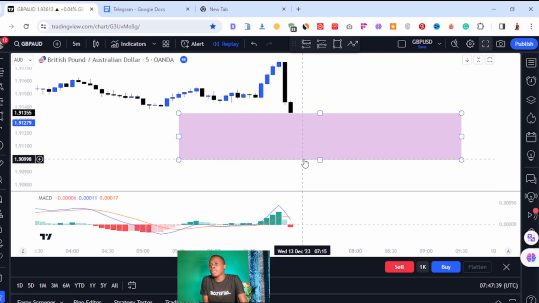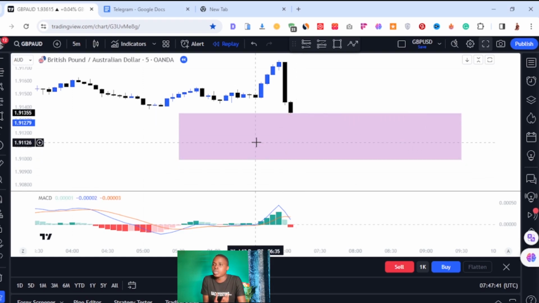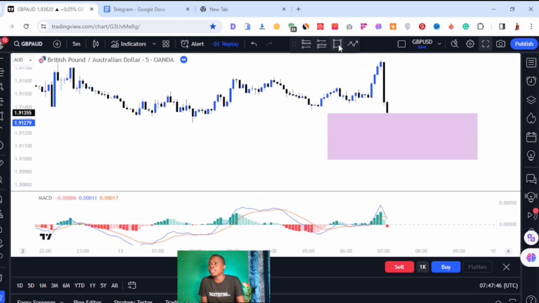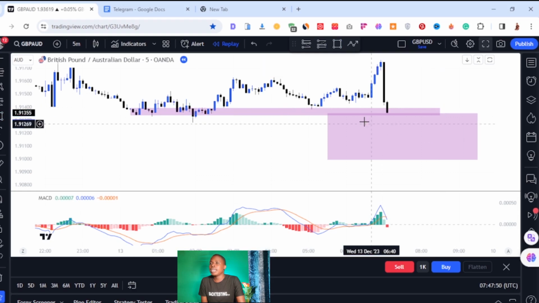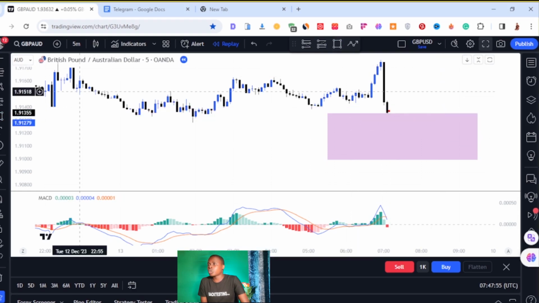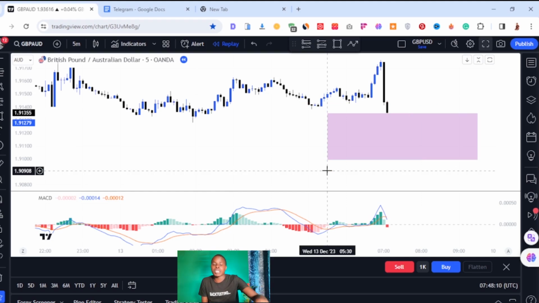Once we know that, okay, for the next 5 candles or so the market is going to the downside, we can now start looking for other factors for getting into the market. It can be breakouts like this. It can be break and retest. So we can either wait for the market to come back into this zone right here before it pushes to the downside. I'll show you a step-by-step strategy in a minute of how we are going to get high probability trades with this.